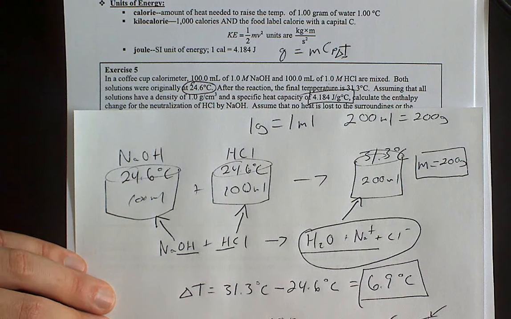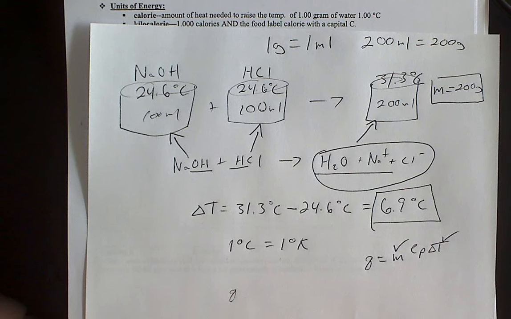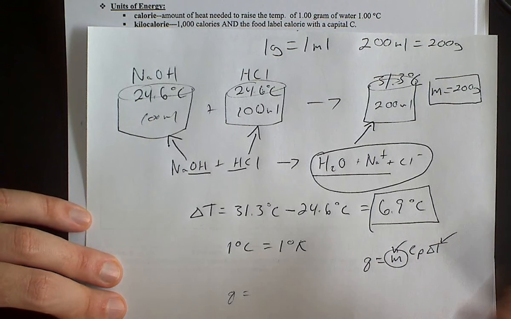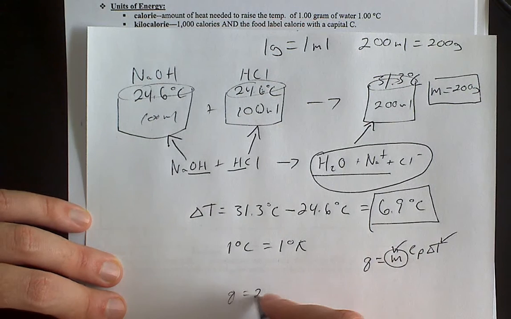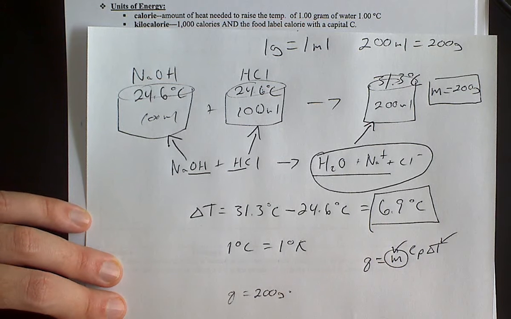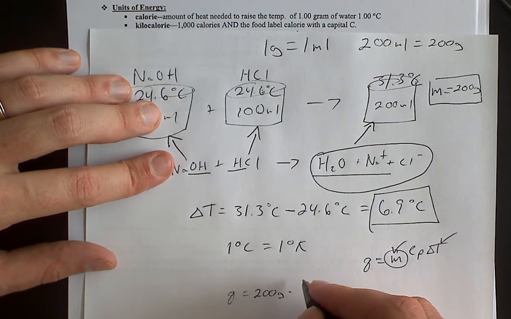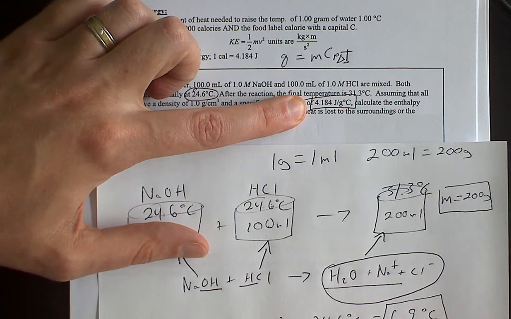Okay, so we want to know about the Q, and this represents the enthalpy of change. All right, so let's plug in our numbers. Q equals the mass. Now check this out. We start off with 100 and 100, but we have to do the summative mass, so this is 200 grams, times specific heat, all right, and this is listed in here. This is also listed on your data sheet. It's listed right here, 4.184 joules per gram degrees Celsius.